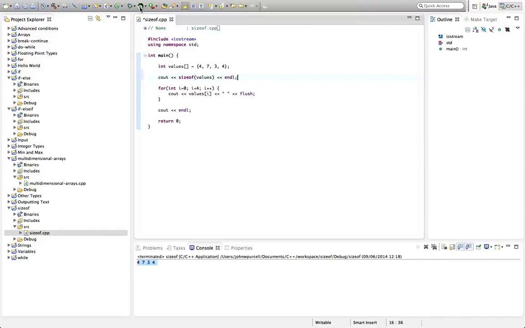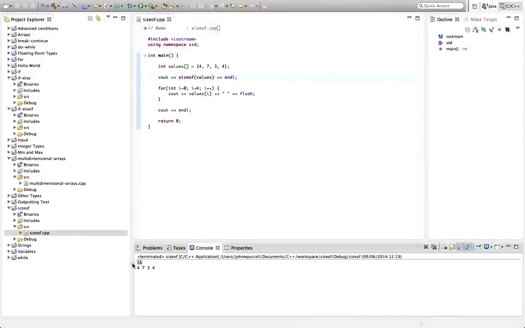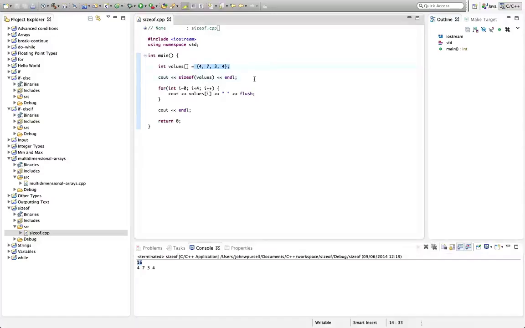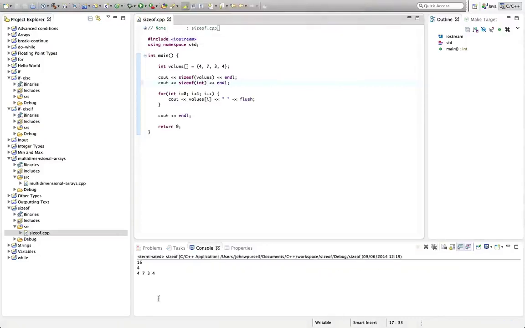Now, if we run this, then we get 16. So this takes up 16 bytes because each int is 4 bytes and we've got 4 ints. And we can also do cout sizeof int because we've got ints in our array, so we're interested in that. And if we run this, we see that we get, of course, 4 as we've just seen.